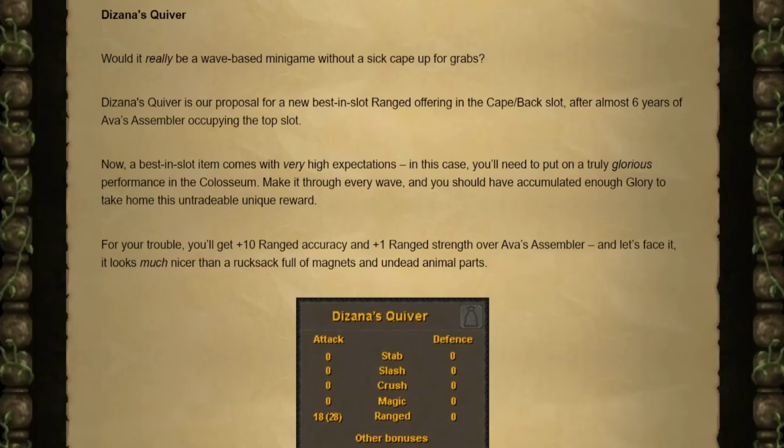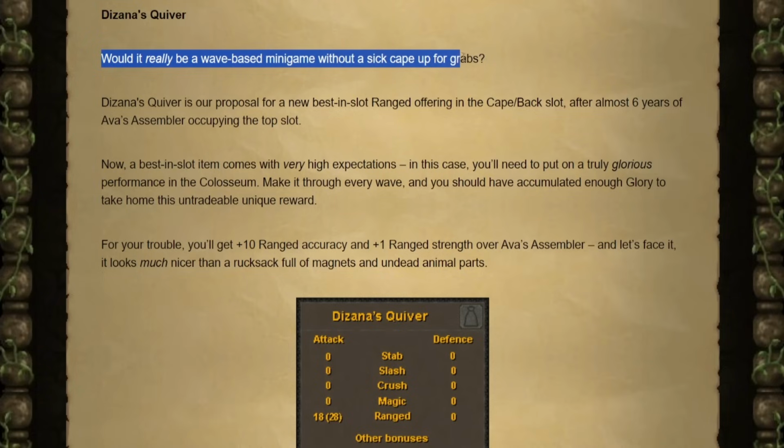Now, I'm not sure if I'm saying this right, but Dizana's Quiver. Would it really be a wave-based minigame without a sick cape up for grabs?